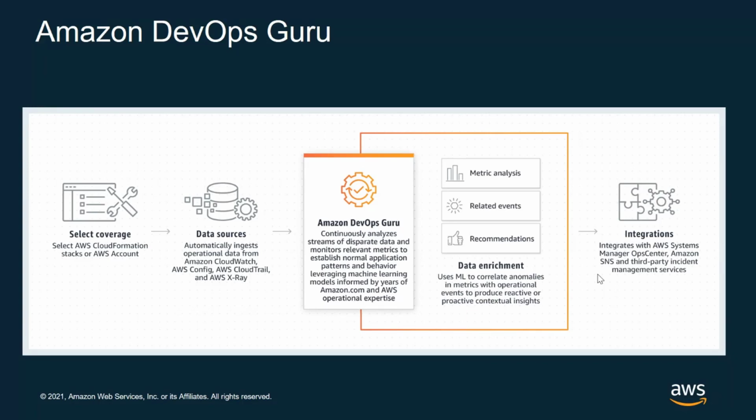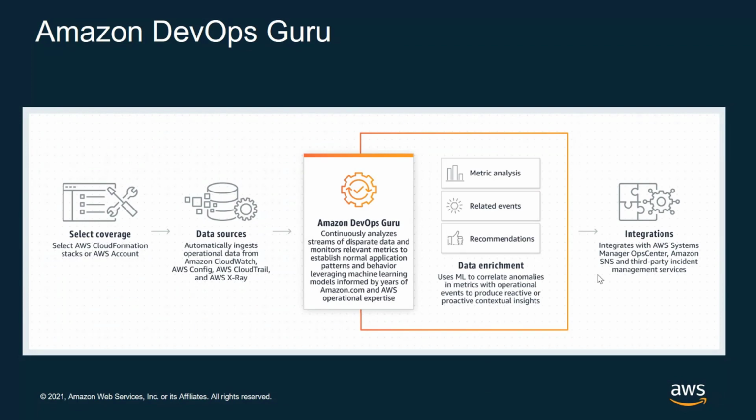And essentially, it's a pointer to that collection of resources that you've grouped together for the purpose of an application. If you're not using CloudFormation at this time, you can select an entire AWS account. So if you've adopted multi-account principles and each account is in itself an application boundary, then the service will view it in that way. If you're operating multiple applications in an account, we would call that a multi-tenant account.